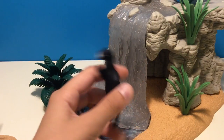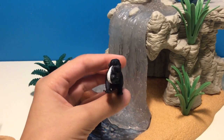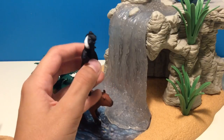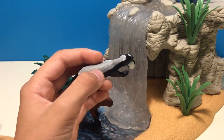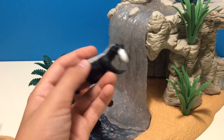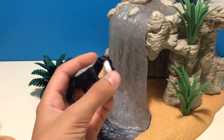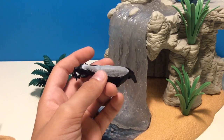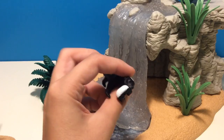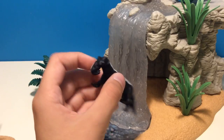Next we've got the honey badger female with cub, and this one is really, really cool. I hope I can find the male so we can get a couple. I'm a bit sad because the back of the female mom is gray and whitish, but the baby one is all white. I don't know if this is really natural, like it happens in wildlife, but I'm sad they didn't put that gray — though they give the baby a kind of cuteness since it's all white and black.